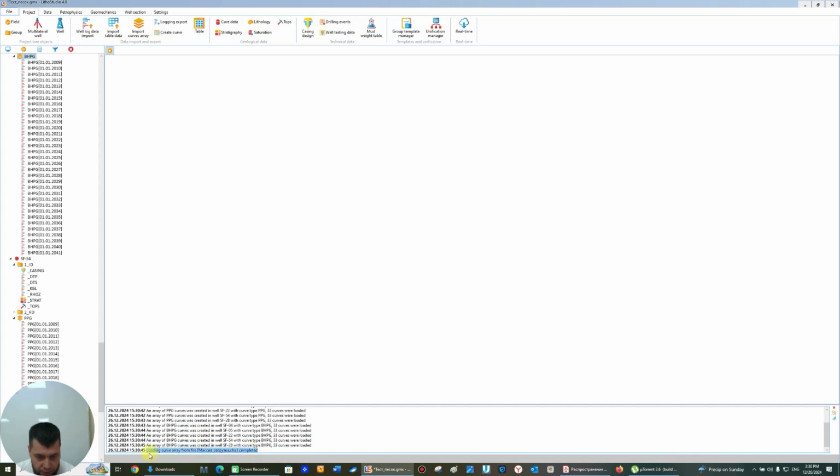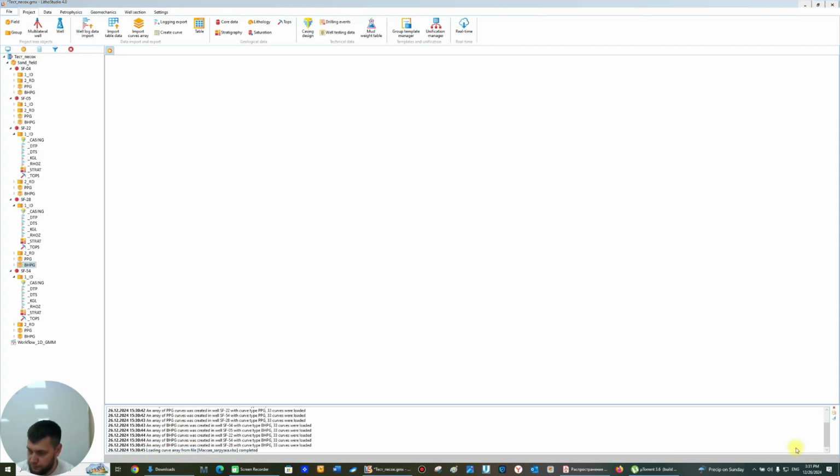And after this toolbar will answer that loading curve array from file is completed. Please check that in each well the PPG and BHPG arrays were downloaded.